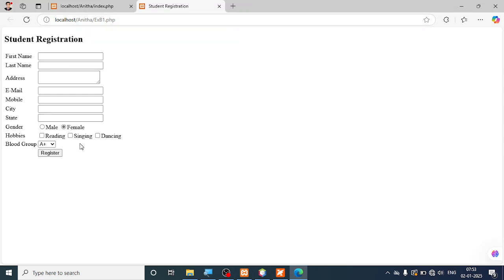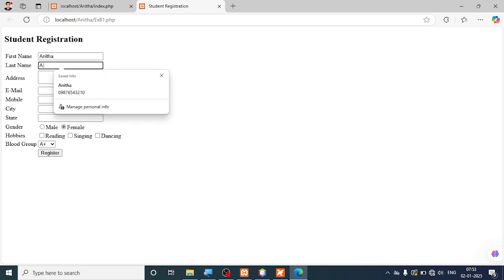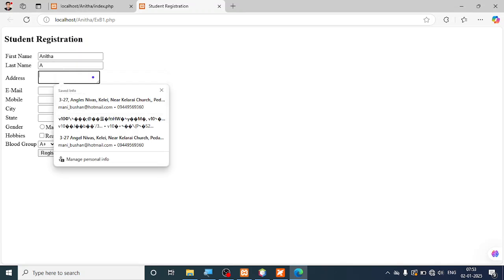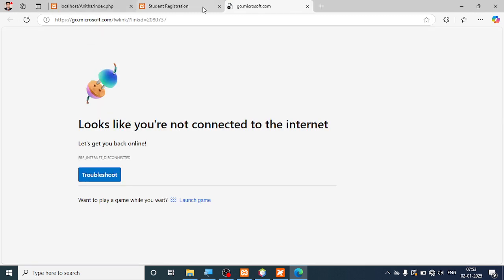So you are going to fill all the details here, and once you fill the details, say Anita, some name, Anita A, and some number, address Anita's house, and email anita@email.com. Mobile, where is it gone?